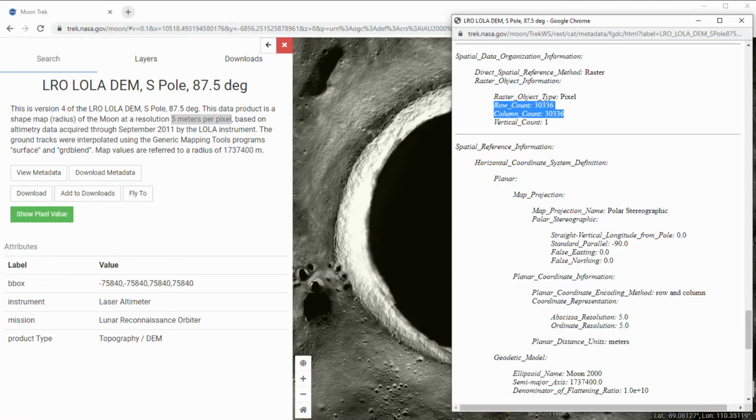Now let's verify that the scale and the units are all correct here in QGIS before we try to perform any actual measurements. By looking at the description and the metadata for this digital elevation model over on the Moontrek website, we know that this dataset is 30,336 pixels by 30,336 pixels. And we also know that each pixel represents a 5 meter by 5 meter area on the surface of the Moon.